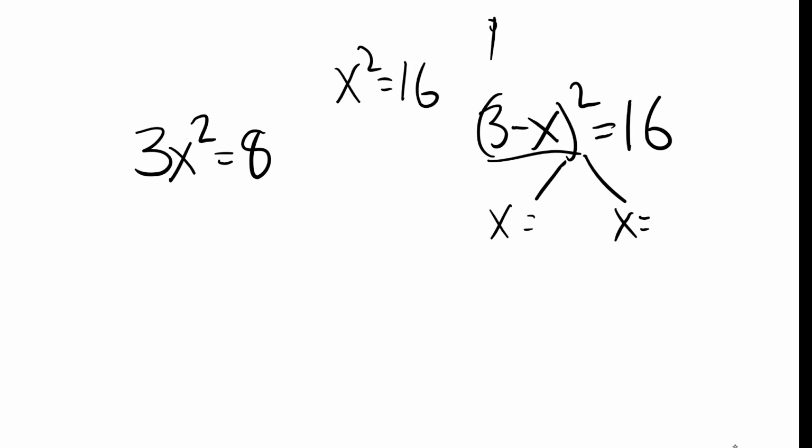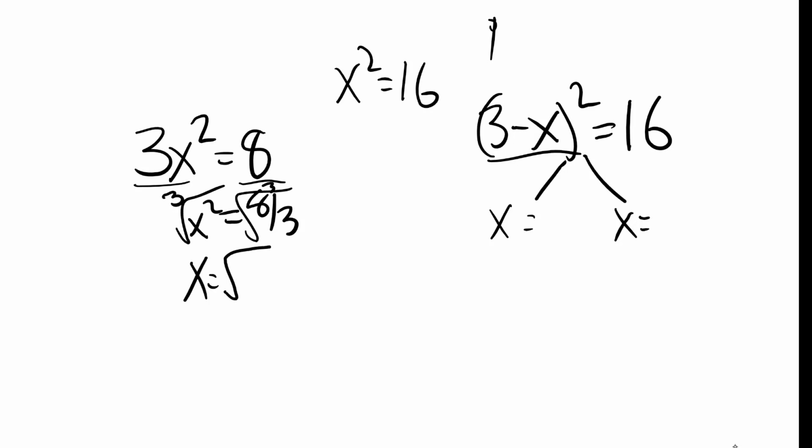Well, our first step here is not to square root like all of our other questions. Our first step is actually to get that 3 to the other side, because we need the x squared by itself before we can square root both sides. So you get 8/3 equals x squared when you divide by 3 on both sides. And 8/3 is some decimal, but I'm just going to leave it as 8/3 for now. Okay, so when we square root both sides, we get x equals the square root of 8/3, and x equals the negative square root of 8/3.